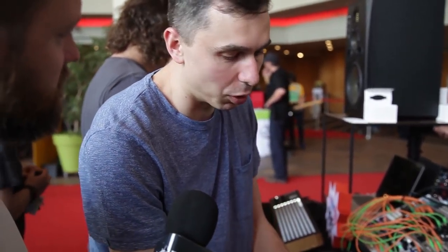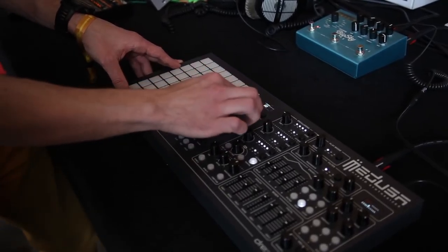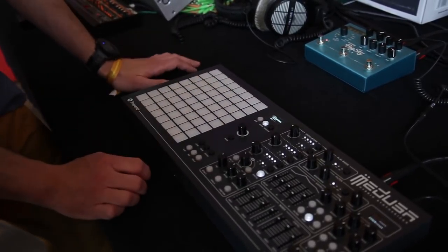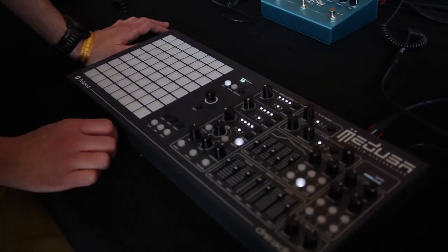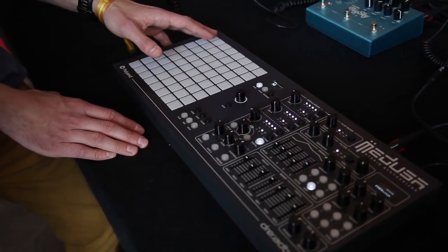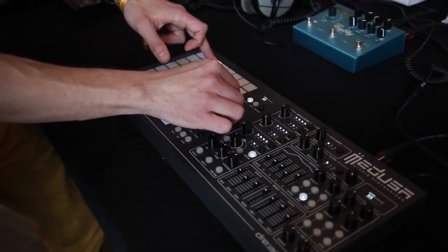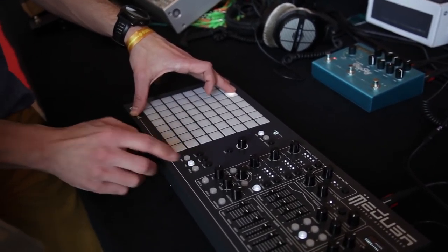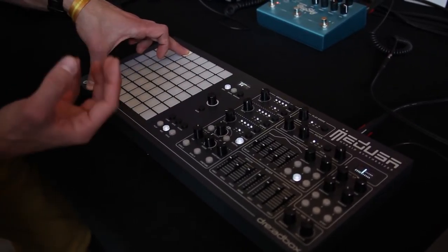When I'm in the voice, I can treat this side as a keyboard. Let me load something. Of course, I can load different scales, different root notes. There are loads of scales here. And there is a grid mode, which is the way to customize every step of your keyboard. So, for example, here I can have cutoff, here maybe a little less. Sorry, I'm not in the rec mode. Let me wait for it to cancel. I'm changing the notes and I'm taking the notes from the scales, obviously, so to stay on the scale.